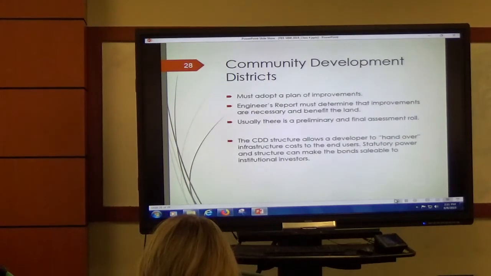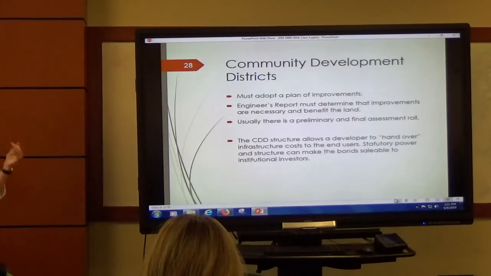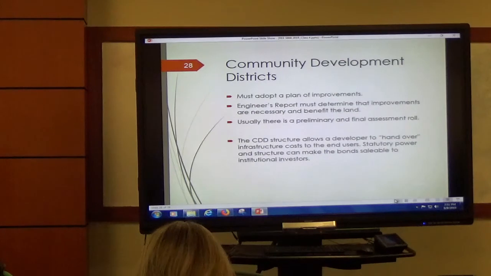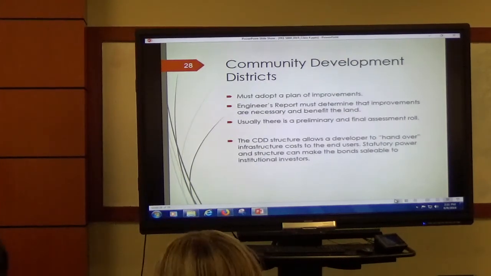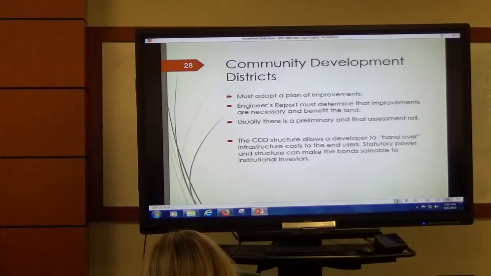And because a CDD is created under the authority of a statute, and it has these governance requirements, it means that the bonds will have a quality that makes them eligible for institutional investors. There are pension plans and other investors who have millions of dollars they're collecting that they have to invest, and they have very high standards as to what kind of securities, meaning both bonds and... Very low yields. Low yield, they tend to be low yield because they have to have a high safety factor. But CDD bonds can meet those standards, which means that the more cautious investment advisors can put their clients' money into these.